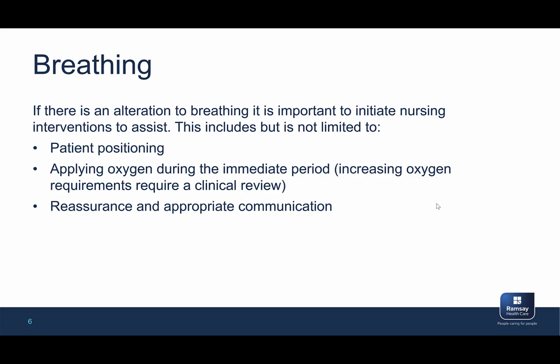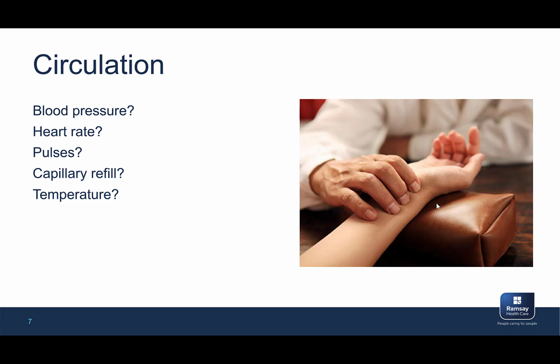Again, if there is an alteration to breathing, it is important for us to initiate some nursing interventions to be able to assist. This includes, but is not limited to, patient positioning, applying oxygen during the immediate period. But please remember that increasing oxygen requirements will require clinical review. There is something wrong with the patient when we keep applying more and more oxygen. So they really need a review. And also providing reassurance and appropriate levels of communication with the patient.